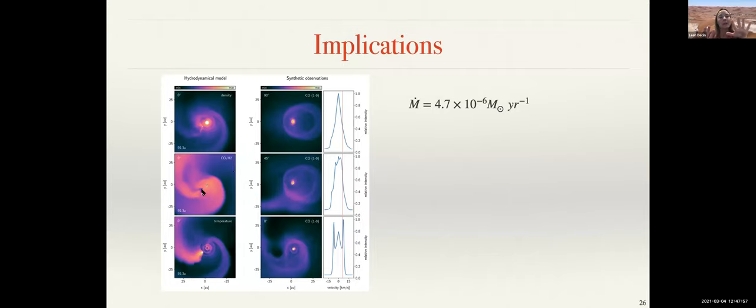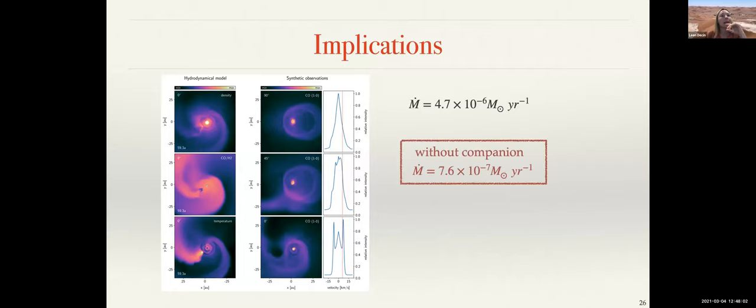If we now do the same simulation and let it predict the mass-loss rate, then you can see that without a companion, the mass-loss rate is a factor of 6 roughly lower. So it implies that all what we have been seeing for stellar evolution, all the mass-loss rates that we have been deducing, that they all might be wrong and that we should correct for our estimates on the mass-loss rate. And so now I'm open for the questions that you might have.